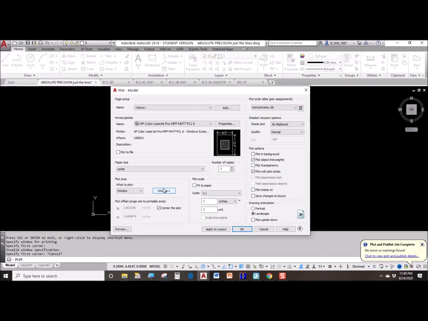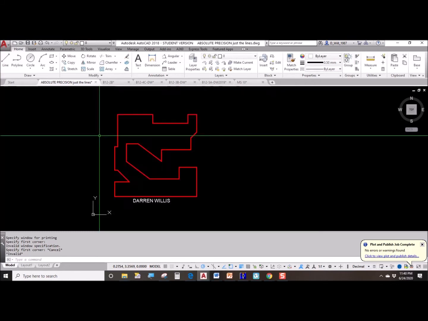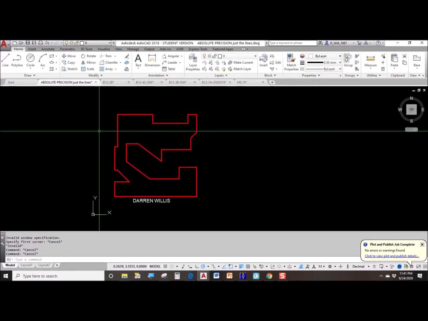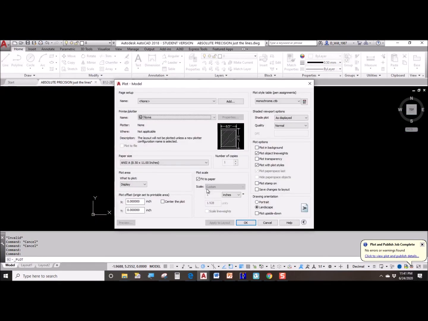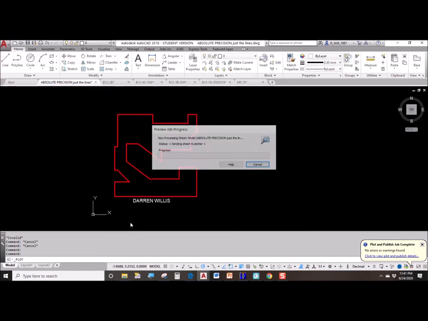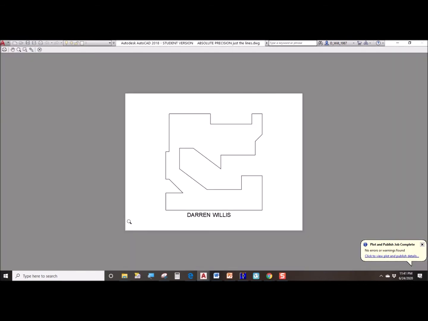Now another problem that we run into is plot scale. If the plot scale is not right, we're going to have trouble at plotting time. If I set my plot scale up at fit to paper, then it takes a small drawing and makes it fill the whole piece of paper. Is that a problem? Well, yes, it might be.